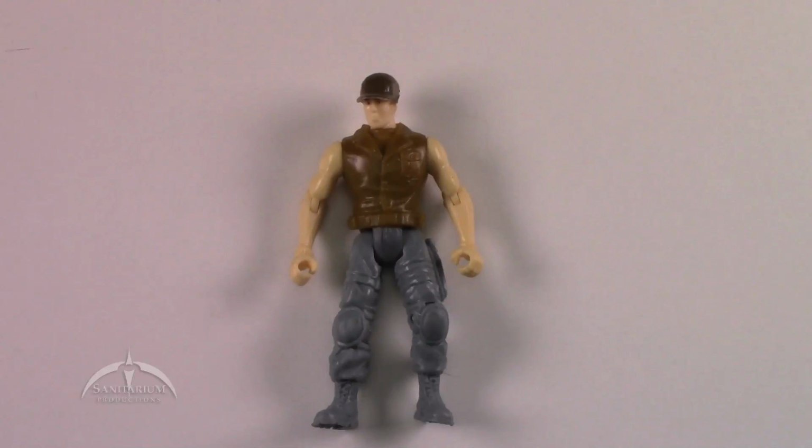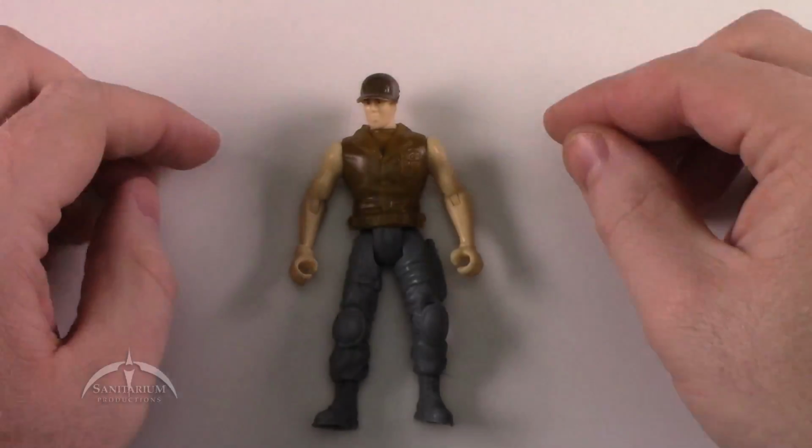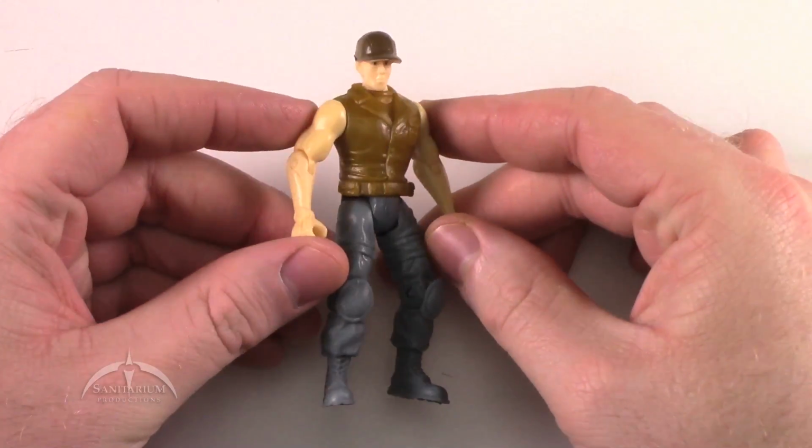Next up, we have the actual action figure. Since this thing did not come with any details on the character or anything like that, he doesn't really have a name. So we're going to have to name him ourselves. And I think I'm going to name him Jim. So this is action figure Jim.